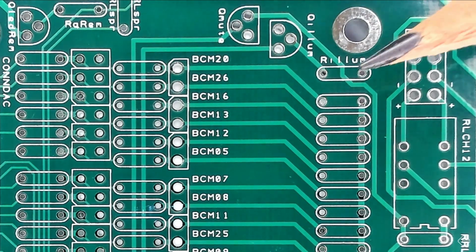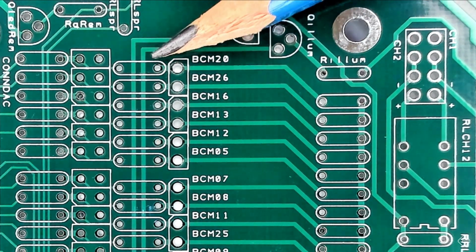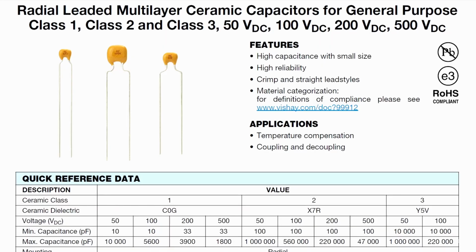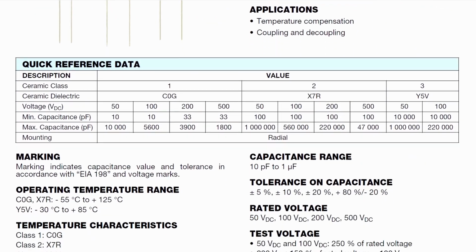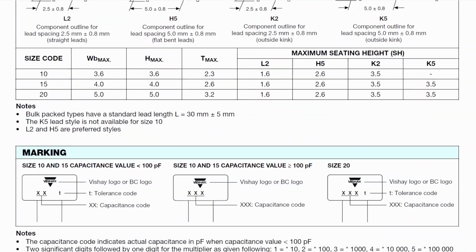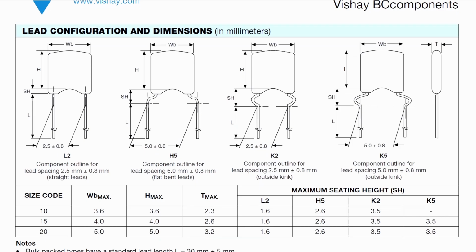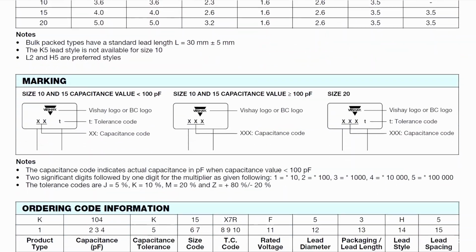Let's get into the more nitty-gritty bit here and let's talk about these through-hole pads. All right, so these through-hole pads have a lot of requirements. First of all, you have to make sure that the device that you're sticking in there will fit. So in order to do that, take a look at the data sheets. For example, here's a data sheet that I have up on the screen right now. This is a data sheet of some of the capacitors that I've been using. And if you scroll down in the data sheet, you'll find what you need. Oftentimes it's buried at the end. I thought it was going to be in here somewhere. It actually wasn't. I had to scroll down a little bit more.